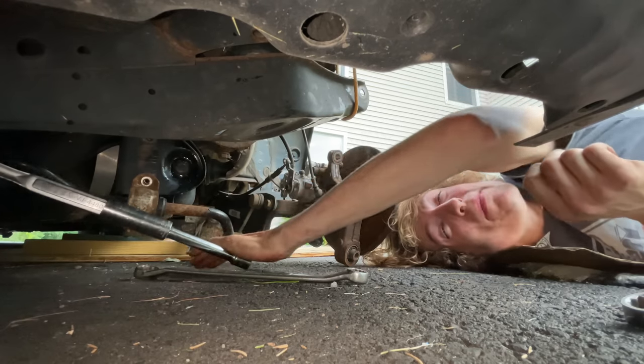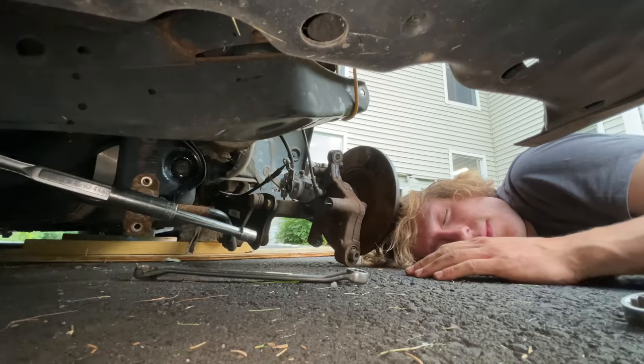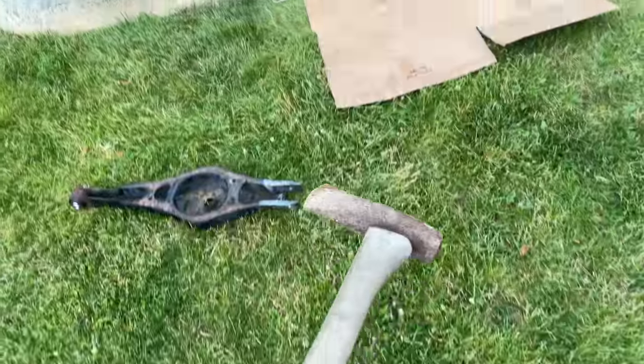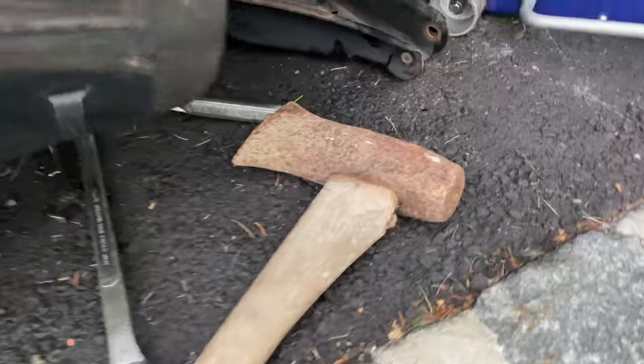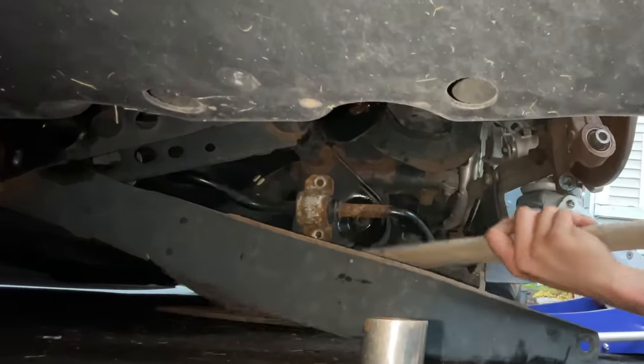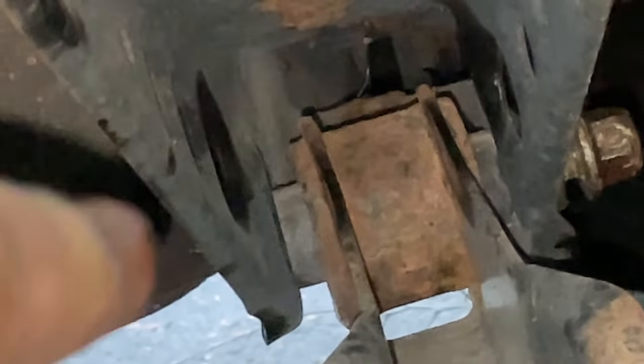So right now, I'm gonna jump underneath there, hopefully get it out before daylight's over, but we got this. This has been me for the past, I don't know, 10 minutes. Yes, it is what it looks like. It is I, Alex Wittick, out here at 8:30 p.m. smacking this bolt. I'm not joking. Look at the head of the bolt when I move the control arm. It moves because it's seized inside of that bushing. When I get it out, somehow, some way, you guys are gonna see.